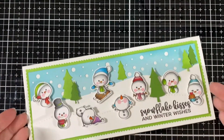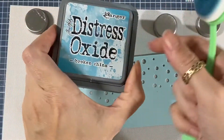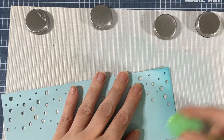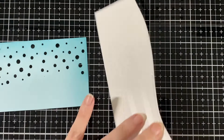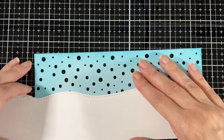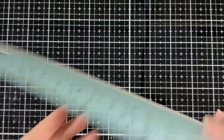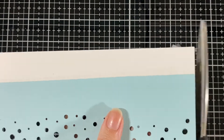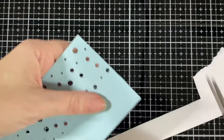I thought it'd be cool to have the inside of my card looking almost the same idea, so here I did the same panel and I'm going to use some Broken China and fast-track that a bit. I'll just start showing a bit and then jump through. I'm going to put some snow hill here and I'll be using a few little snowmen inside too. I colored them all so let's use them. Now I'm just going to trim off the extra so it fits the panel — just like that, easy peasy.